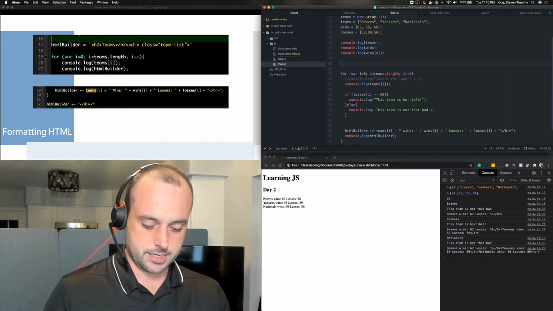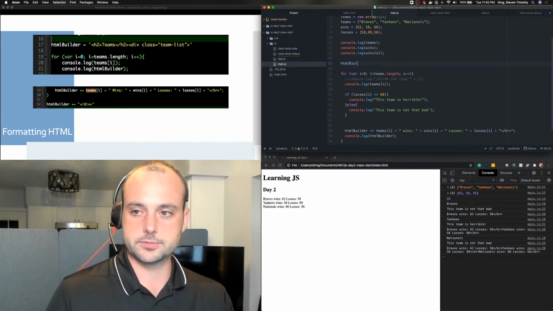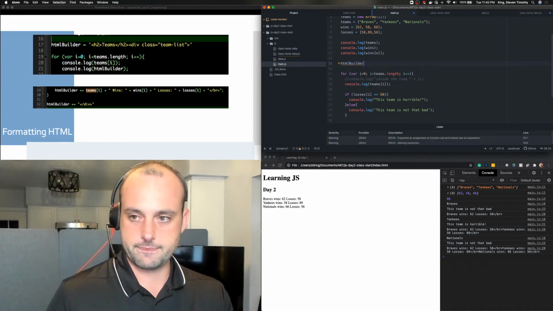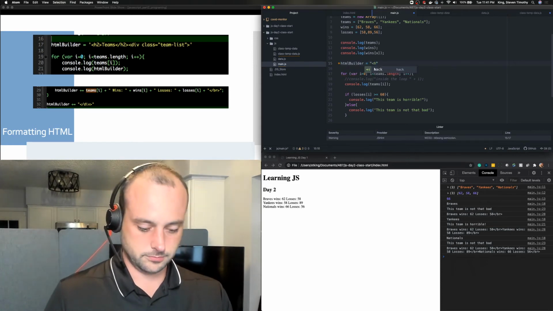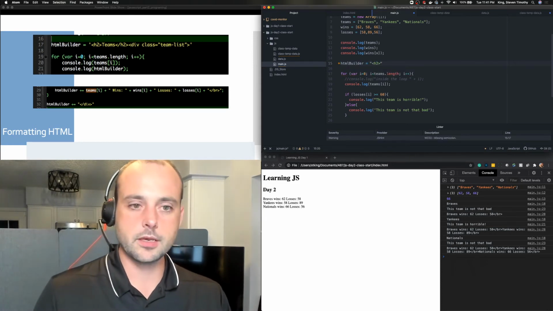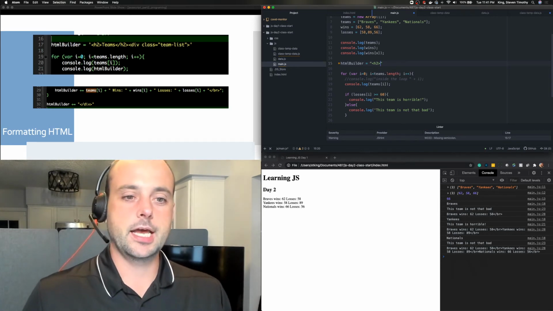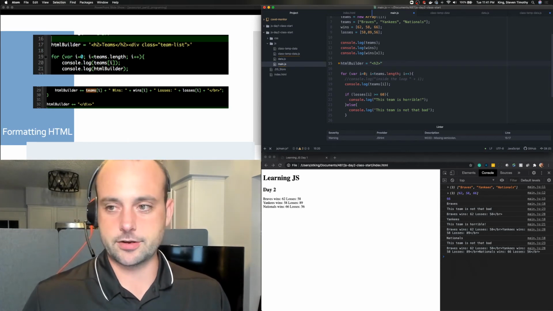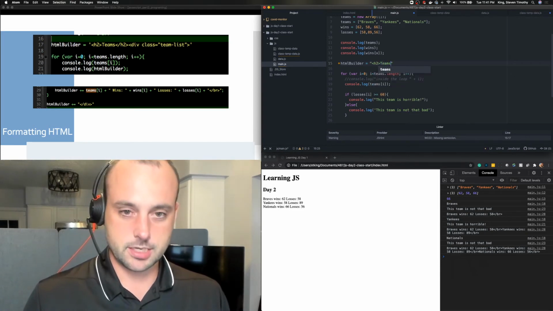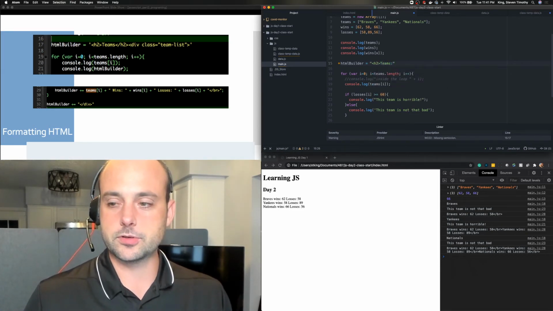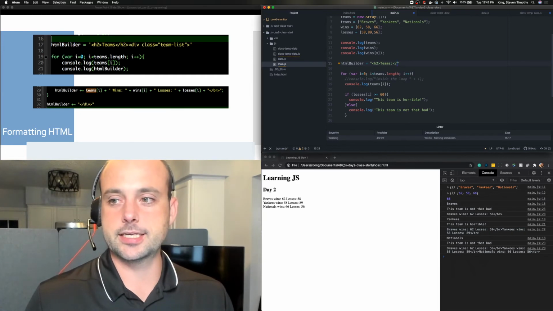So I could take HTML builder equals, put everything in an H2, which is actually not a great format to put the whole thing in, but I can put teams, colon like that, and then slash H2.